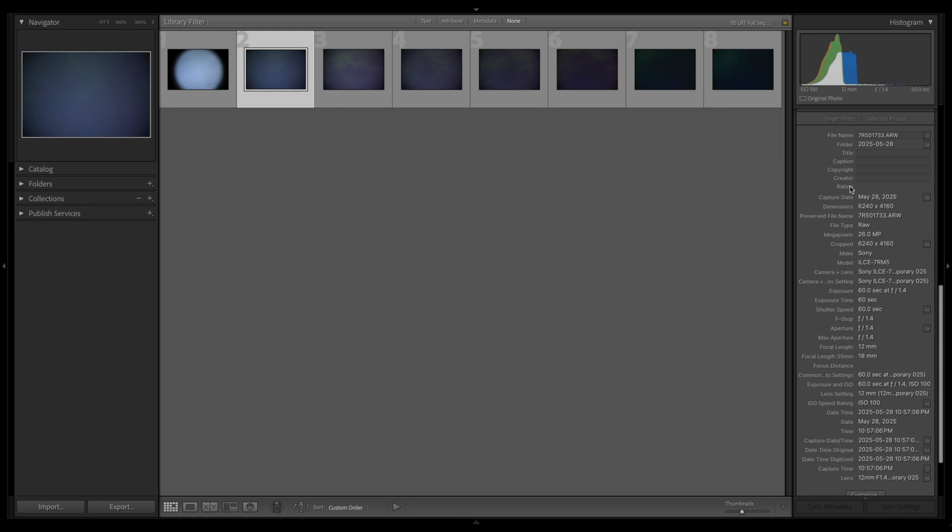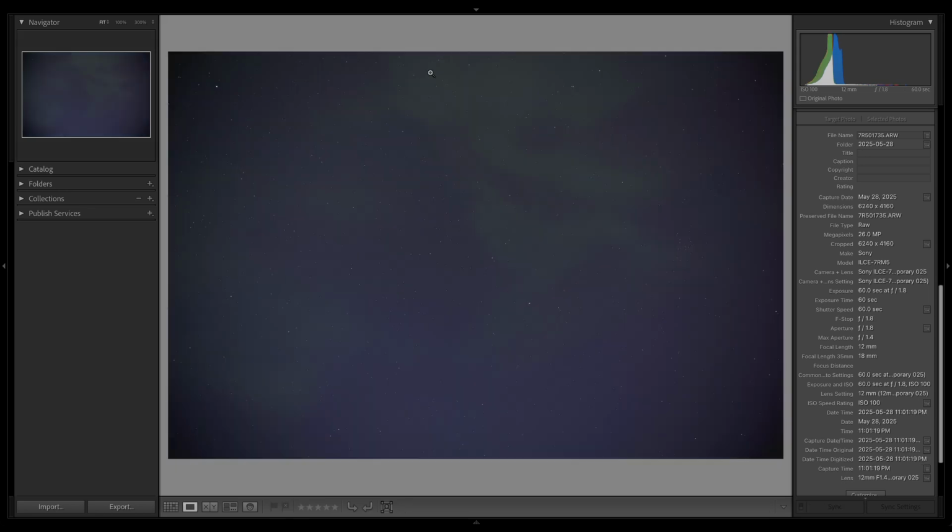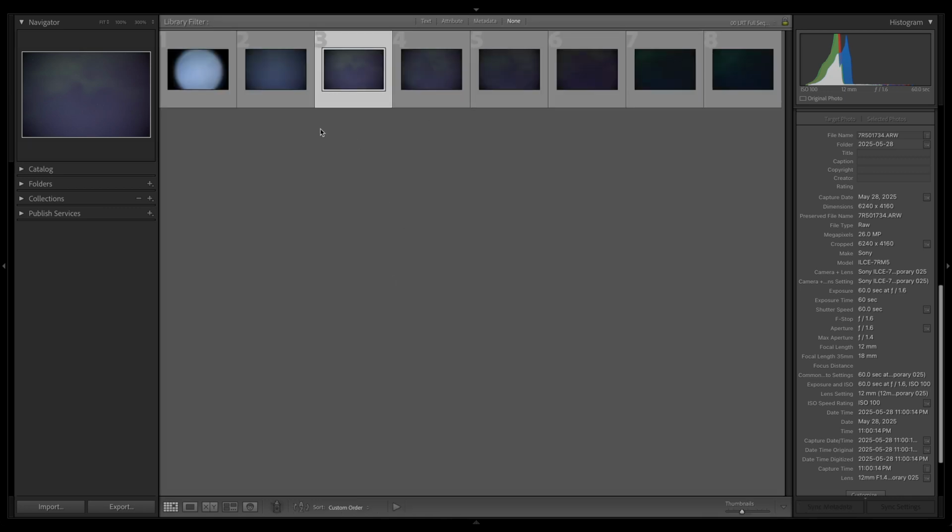A couple of things to note as well. Samples May 28, 2025. I'm up towards 53 degrees north. And because of that and the date, we don't really get dark skies. So you'll notice it's quite blue. That's because we basically only have twilight. I don't actually have true dark. And you'll notice that some of them are also kind of patchy green. What's going on? Well, being this far north, sun's in an active cycle. We're getting a lot of aurora. It's not quite ideal for the purposes of these lens tests, but it is at least a real world test. You can't argue that. So those are a couple caveats.